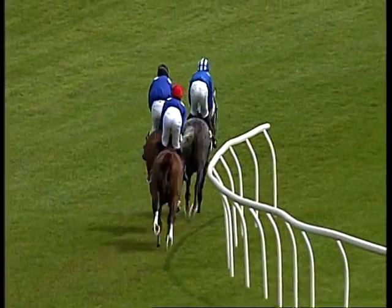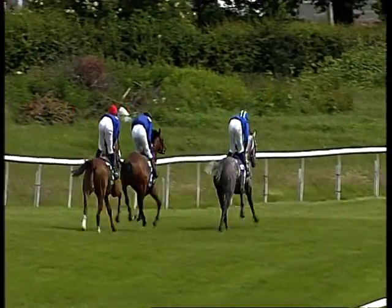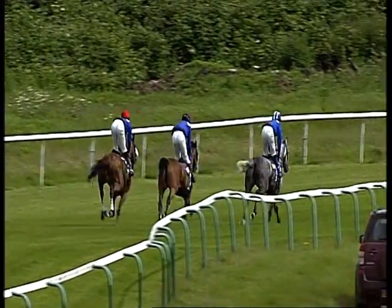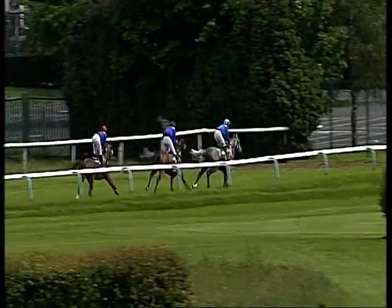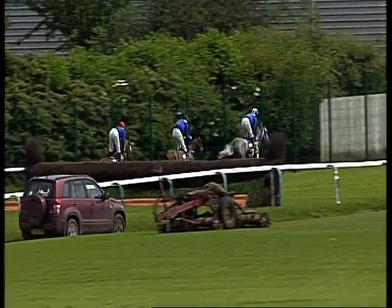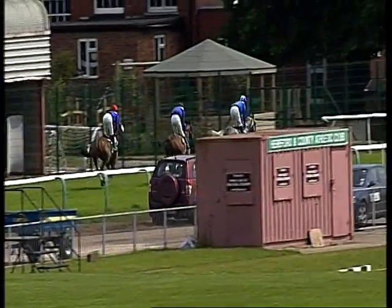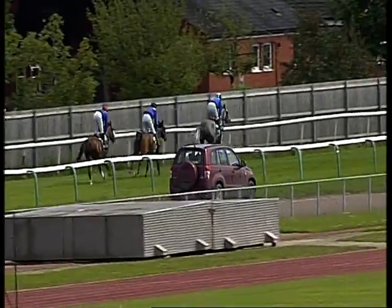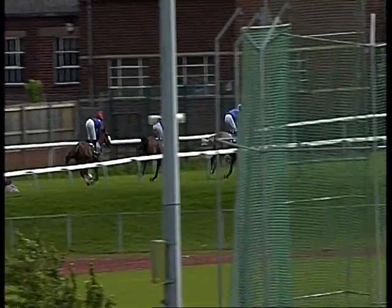They turn right-handed heading down the side of the track. Al-Jawaha, who was a winner at Nibri over a mile when last seen, clear by a couple of lengths over Tatweer in second, who was third behind him on that occasion and has subsequently finished second at Windsor also over a mile. Al-Farid, a winner at Wolverhampton last season, was down the field behind stable companions Tatweer and Al-Jawaha in that race at Nibri over a mile last August. Last of the trio with nine furlongs left to travel, so all this trio taking a step up in trip of at least three quarters of a mile this afternoon as they prepare to turn right-handed and head into the back straight in the final mile.